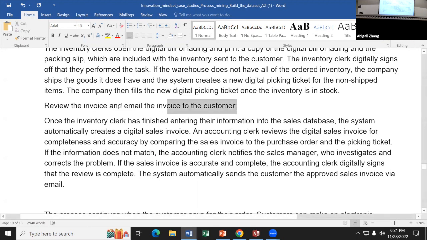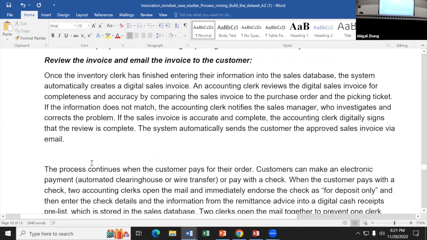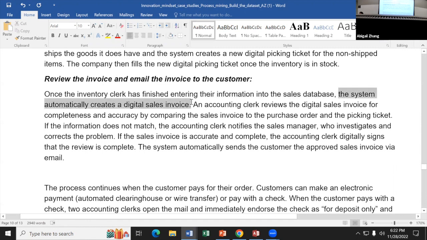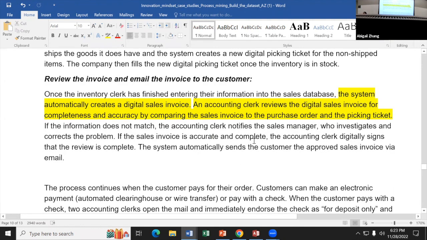Okay, so now, can you identify any control activities here? This is a very obvious control here. This is an automatic control, right, to prevent errors from happening. This is a good one. Are there more control activities in this process, in this highlighted paragraph? You would classify this as what type of control? Preventative. Okay, so do you guys agree here?